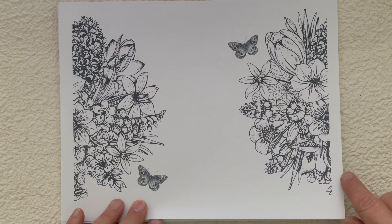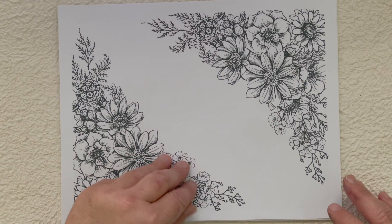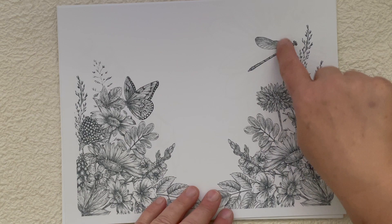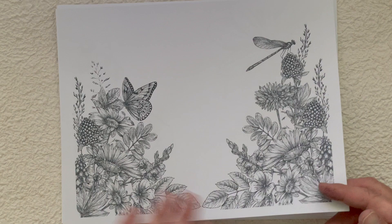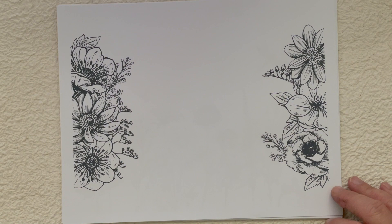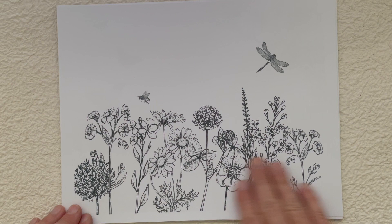This one also has some butterflies — really pretty, looks like some stargazer lilies and just all sorts of really beautiful flowers. This one has a bunch of daisies; I like these little corner pieces. Another piece has a butterfly and a dragonfly, really pretty — you can see there are different orientations of these and ways to use them. This one's really bold and graphic, so this is actually kind of cool and would be really fun to use in some projects.